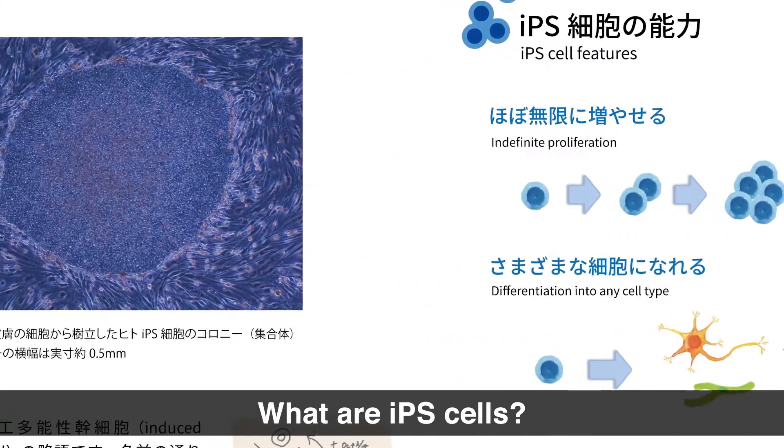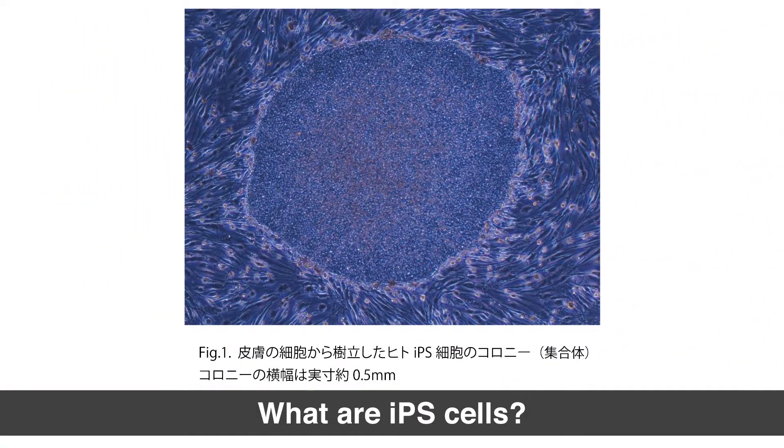Here is an image of an iPS cell colony. The circular shape you see is not of one iPS cell, but of many iPS cells. In fact, each little speckle inside the colony represents an iPS cell. Around the colony are fibroblasts that fail to reprogram into iPS cells. iPS cell reprogramming has a high failure rate, something researchers are trying to improve. As is obvious by this photograph, one of the effects of reprogramming is changing the cell morphology, as the iPS cells in the middle were once fibroblasts like those surrounding the periphery.